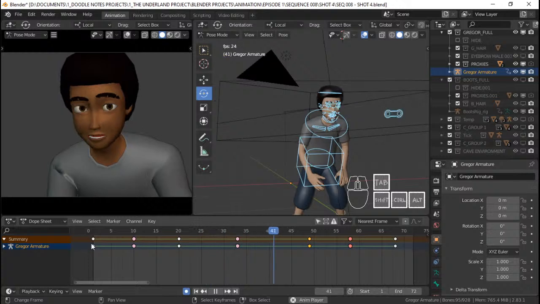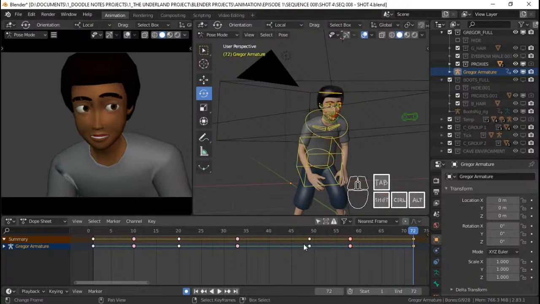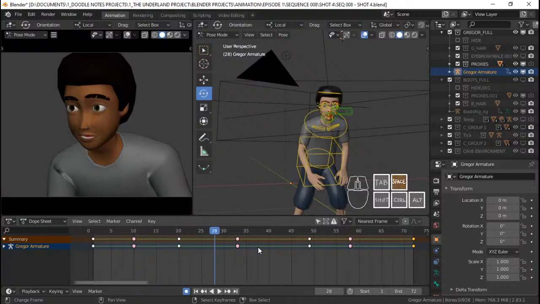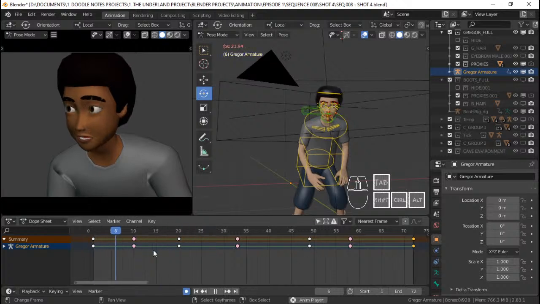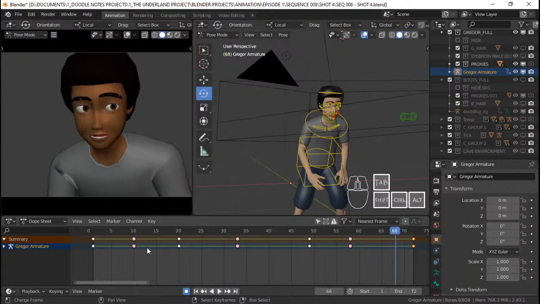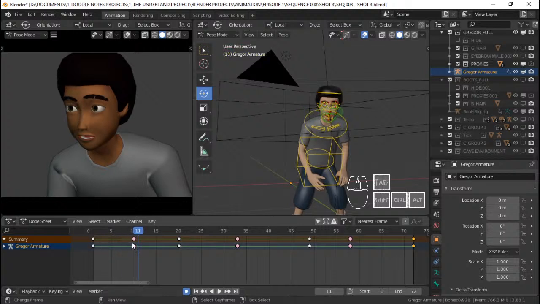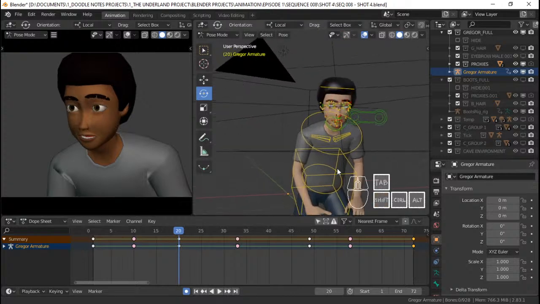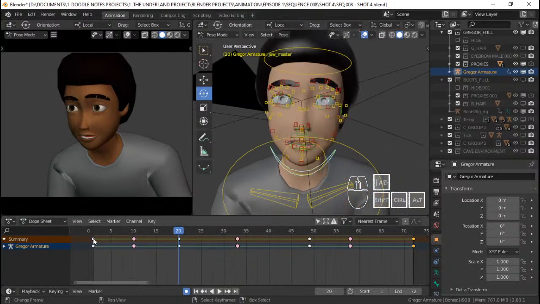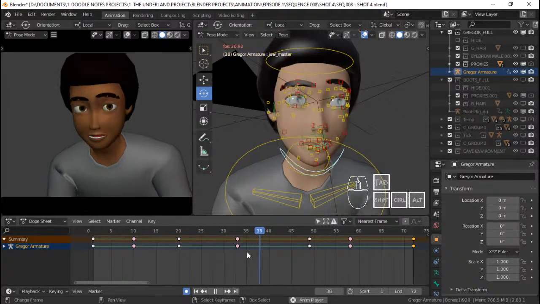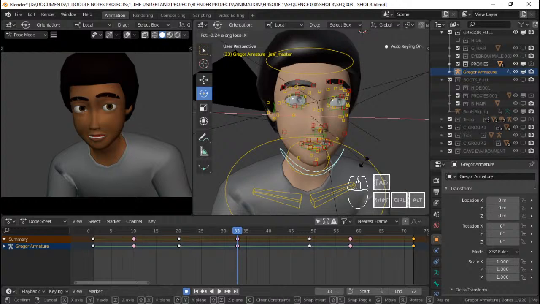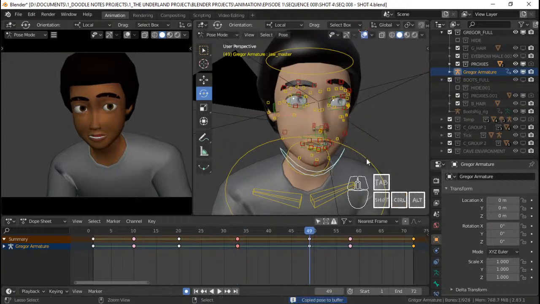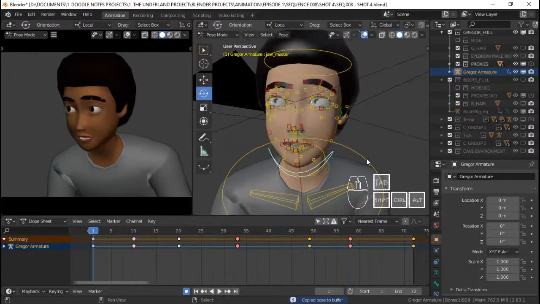So I'm just trying to look here. Maybe put this keyframe at the end there. Maybe close Gregor's mouth a bit when he starts looking to the roaches to his left. Maybe like that. And just Control C this pose. Control V. Control V. Control V. On each of the keyframes.